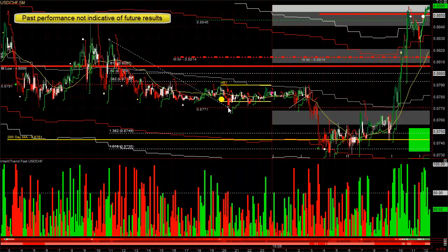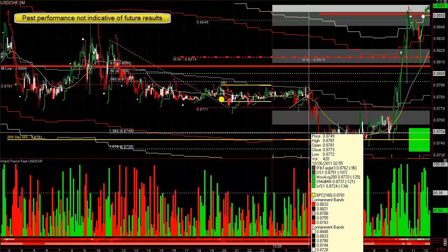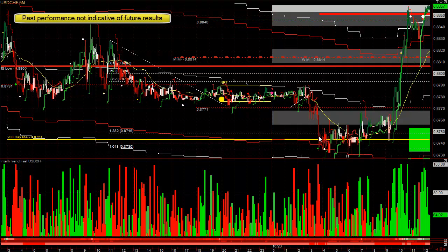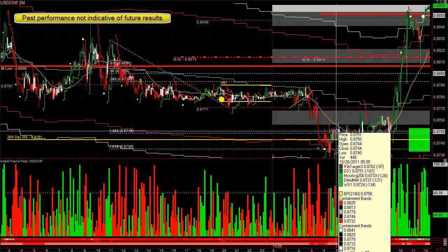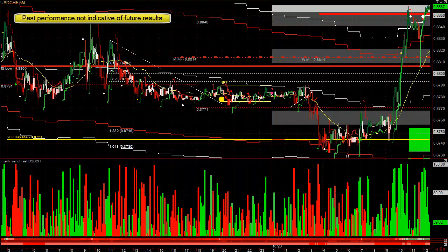And this is one of those things where you can see it went right to the 1.618 fib target in our lower containment band. But the majority of the time, this is the minimum profit target you're going to get. You're going to go short around 87.80, and your first exit, unless it carves through it like this one did here, is at 50. So you can see we quickly made 50 pips, and the trailing stop more than likely would have got out of the second trade somewhere up here at 51.